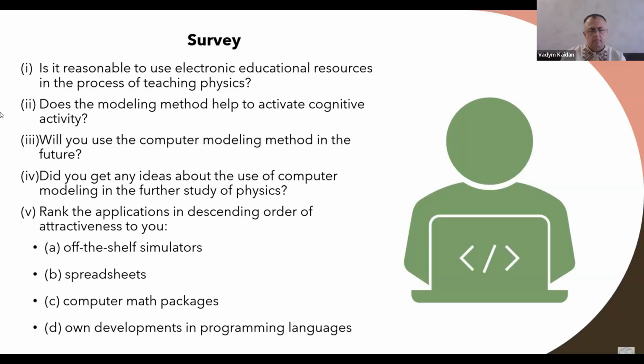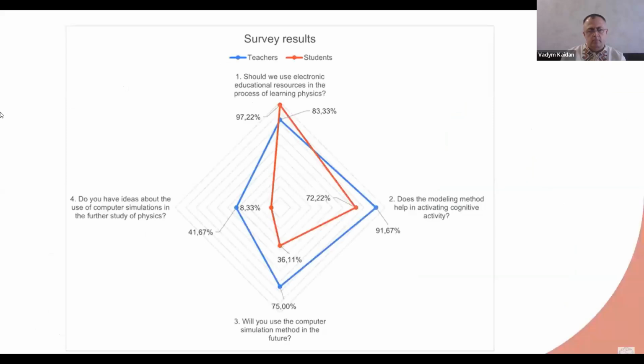We used the expert method to evaluate the considered modeling tools for studying the interaction between charged particles. We had two groups of experts from Donetsk, Khmelnytsky and Odessa regions. The first group consisted of professors and teachers of physics, and the second group consisted of students and pupils. Physics teachers and professors and 72 students took part in the survey. The results of the survey are shown in Figure 8.